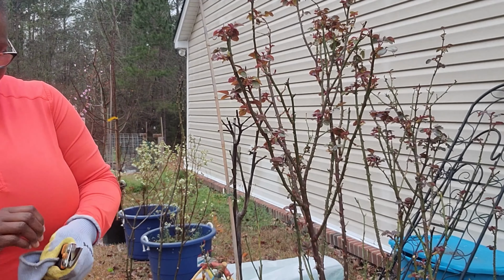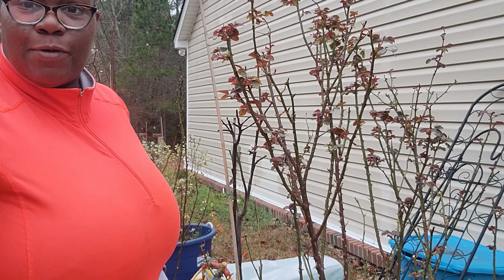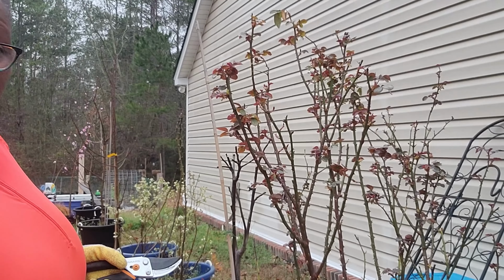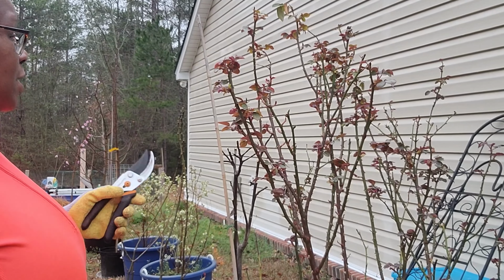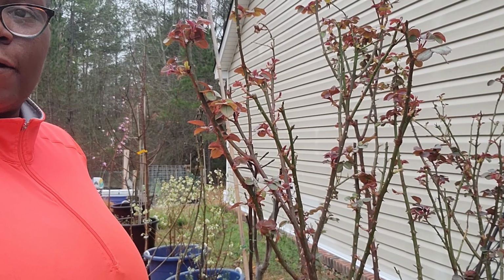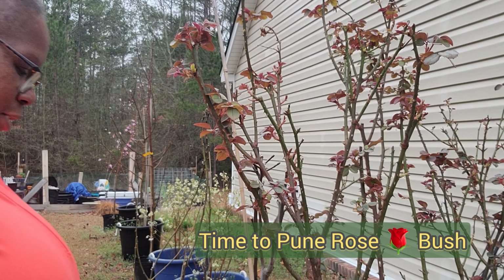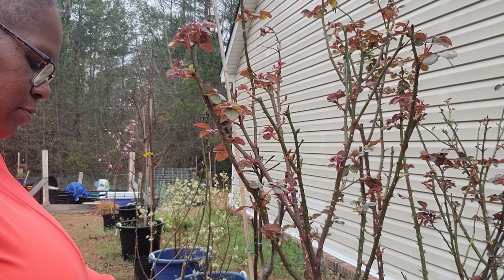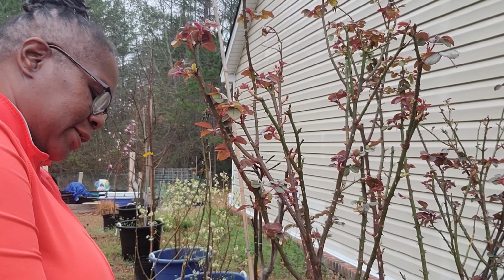All right. So I have the neighbor's dog barking, so you might not be able to see anything. This is my rose bush here, the one that survived, the one that I can work with. I was learning how to prune it on a video this morning. I'm going to bring you up a little closer. So I'm looking at it and hoping I'm going to do what I was supposed to do to prune back this rose bush.